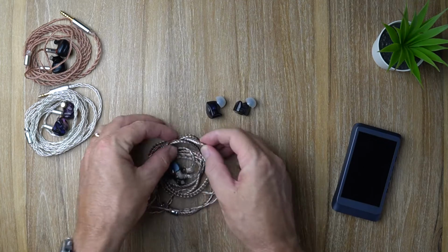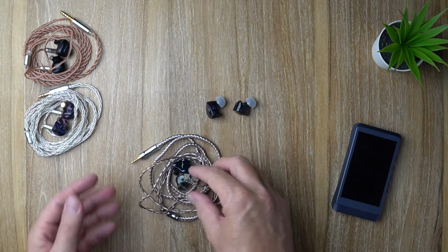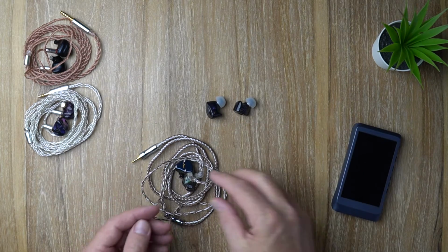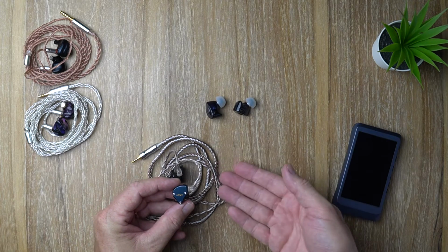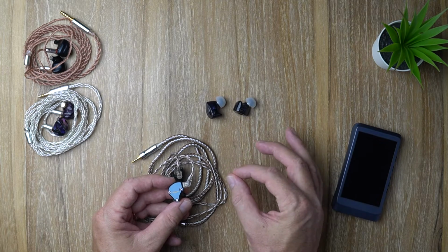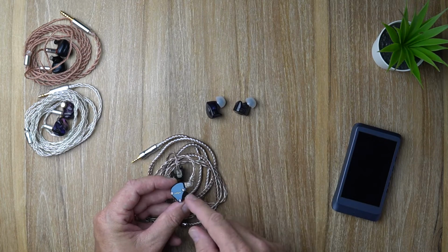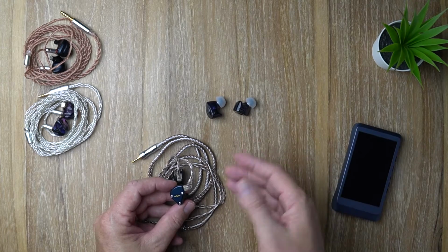It also has a lovely 8-core cable, a very nice cable. But how does it compare in regards to the sound to the Summer? Well, first of all, it has a warmer tonality. It's not quite as bright. The clarity is good. Maybe not as good as the Summer, but still got good clarity. But the overall resolution is actually better to my ears than the Summer.